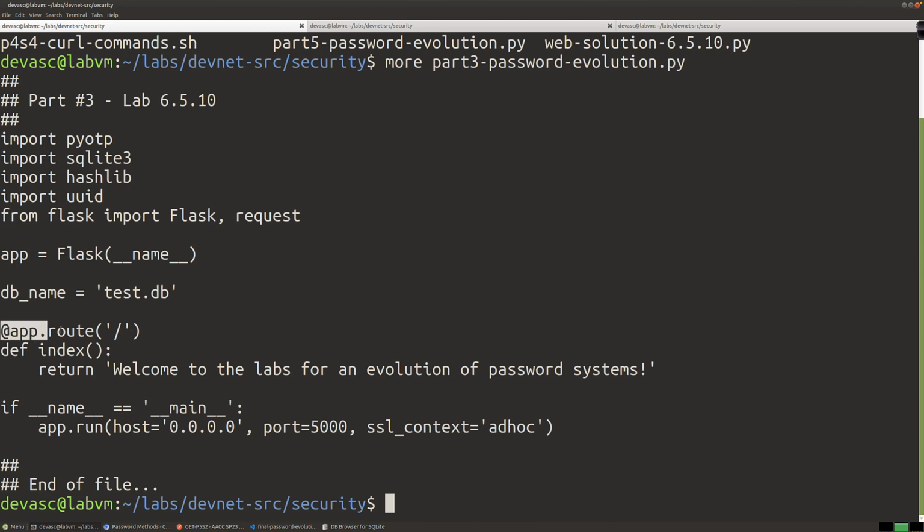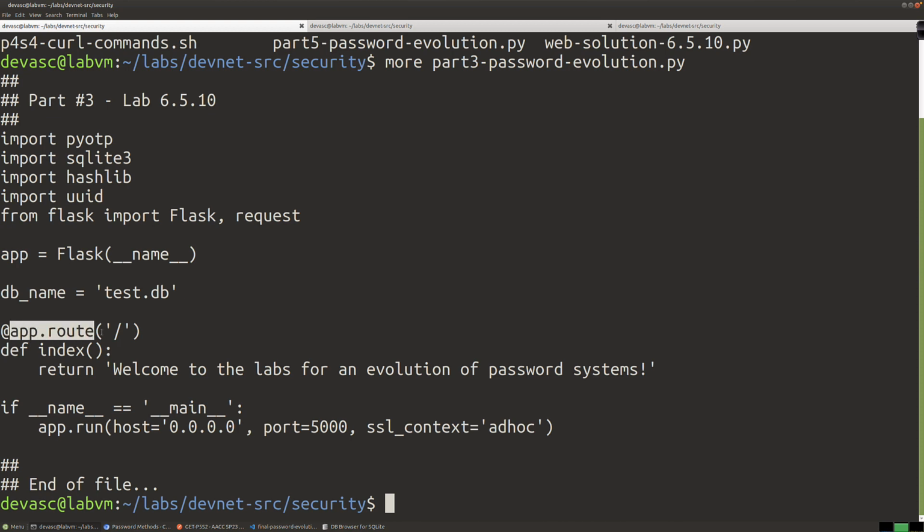And then what do we have here? Well, we've seen this before. This is simply a decorator, right? The icing on top of the function cake. So this def index here, this is a function. Previously, we looked at some things where we saw it could be used with methods. Here, it's just going to be used with the function.